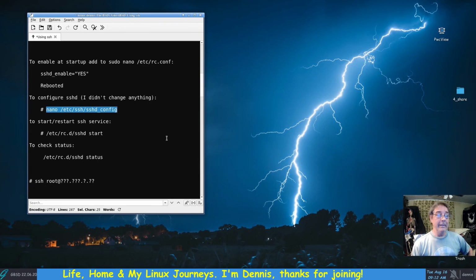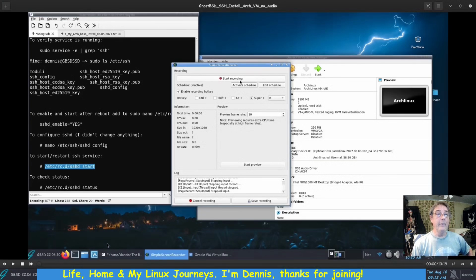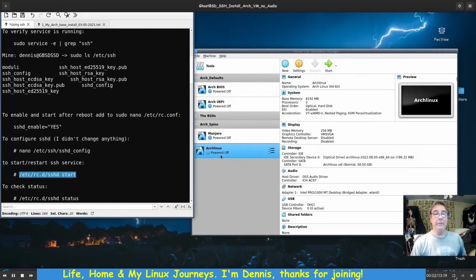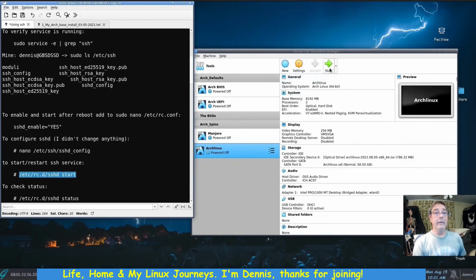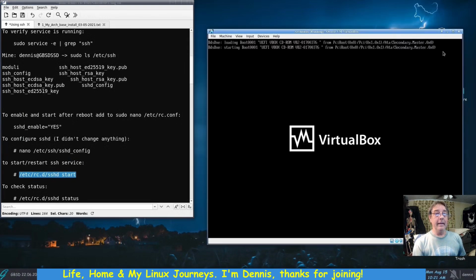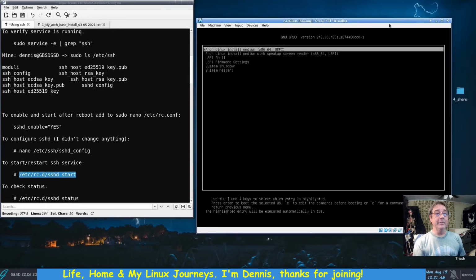Anyway, so we've got the websites, and we've got enabling sshd. Now, let's see. I've got it set up here in Celluloid, I believe this is. I went ahead and recorded this with Simple Screen Recorder. I shortened it down. This is the entire installation of Arch Linux, the base installation. I SSH'd into that, and you're going to witness that. So let me hit the play button. We'll go to F11 full screen.